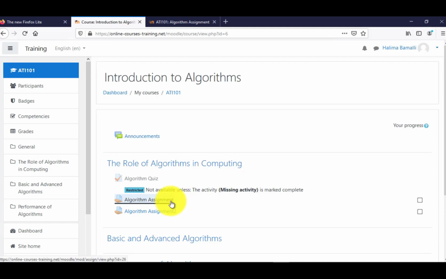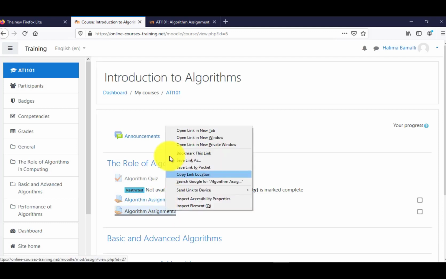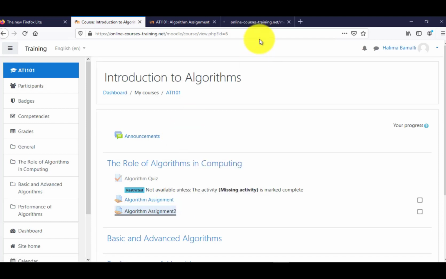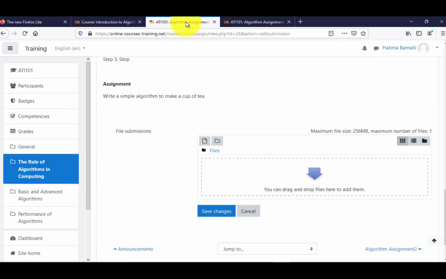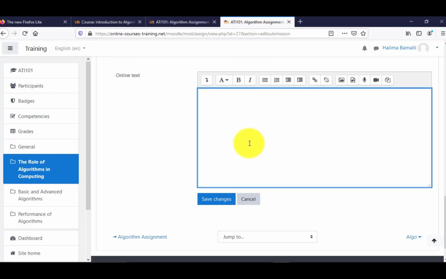I set it up using file submission. And for this assignment too, I set it up using online text. You either use the file submission, where the students are going to upload a document, either a Word document, Excel document, PowerPoint, and what have you, depending on what you want the student to upload. And if it's the text editor, you enable the text editor and set up the settings, and the students are going to type in the content there. Both ways the students are going to save their changes and then the lecturer can view.